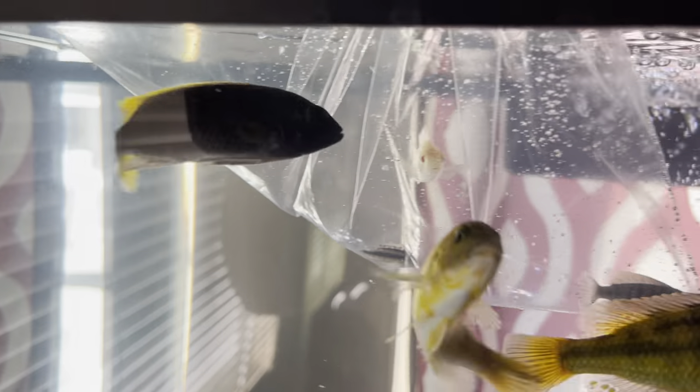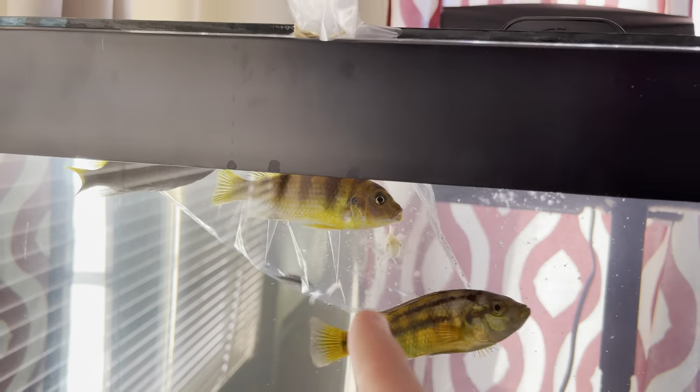I am back at the house. It is a few days later, but I have these guys acclimating in the tank right now. I've got three new fish and they are some good ones. But while those are acclimating in the tank, we're gonna throw the horses some hay, and then I'll show you guys the fish.